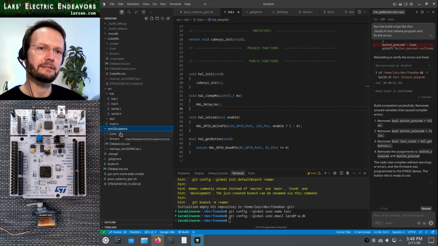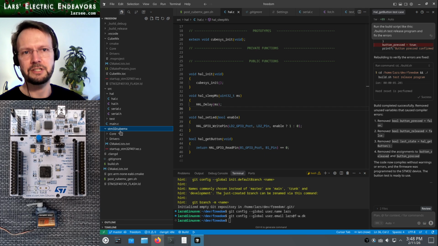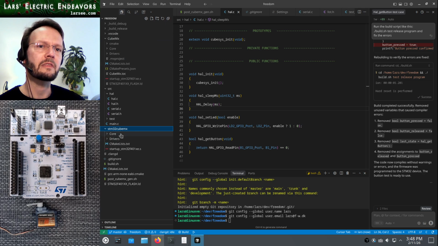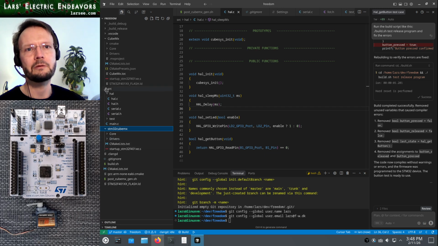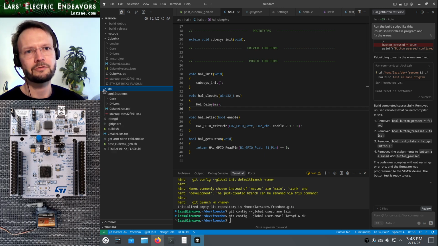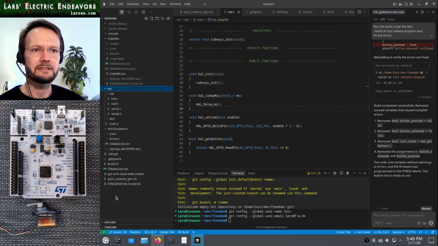Because I was playing around with it and it was making changes in here. And that's a very bad idea because every time we generate code in CubeMX, this folder will be totally changed and those changes here will be erased. We should only make the changes in our source folder here.